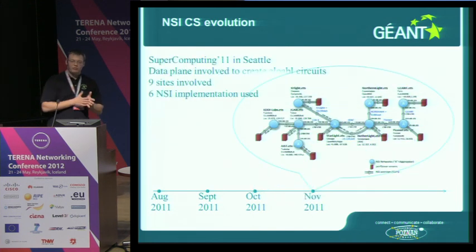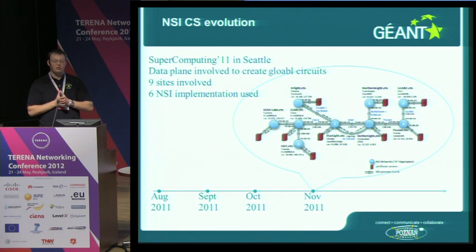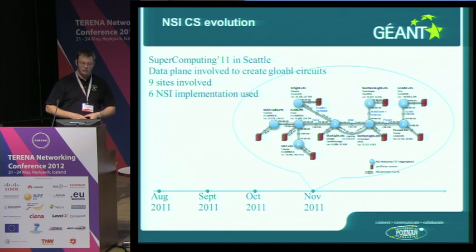The very big demo was in November 2011 at SuperComputing. There were nine sites involved and six NSI implementations, setting up different parts of the world, being able to set up physical, transatlantic, global-level connections. These were 1 gig circuits between each other, and we could send information like a ping or a file or whatever, just to prove that the connection is there. This demo was presented at a few booths at SuperComputing, at the IST booth, the Pioneer booth, or the Internet2 booth, and people could just play with the reservations and see how things work.